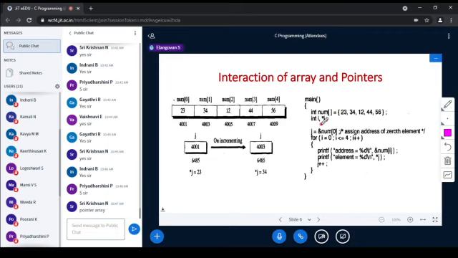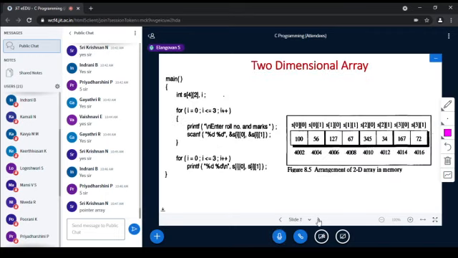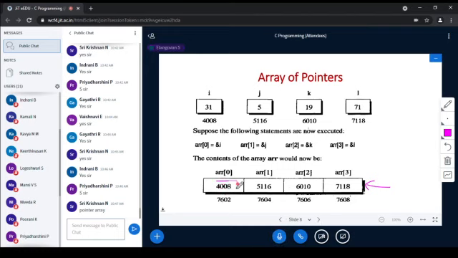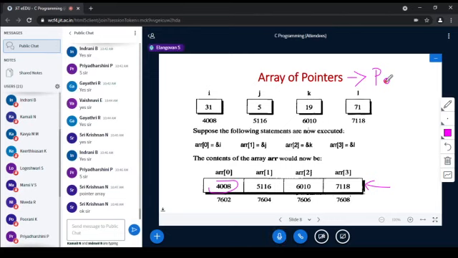So this is an array pointer, right? This is an array pointer, correct? Integer pointer, integer array pointer. This is nothing but an integer array pointer. This is an array pointer and this is a pointer array. An array of pointers is nothing but a pointer array. Is it okay? Is it clear? That is the difference between pointer array and array pointer. And I have seen in a lot of interviews this question is asked.